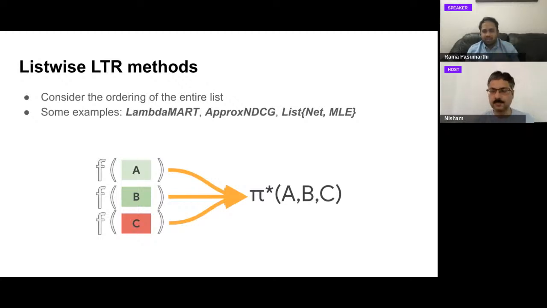And finally, in the listwise learning to rank method, essentially you learn all the scores together, and it induces an error. You look at a loss function which looks at the order induced from your scoring function and also the order induced by your labels, and tries to match the order. That is what a lot of the listwise learning to rank methods do. We'll look at some of them in detail, but essentially, the idea is you consider the order of the entire list during training.